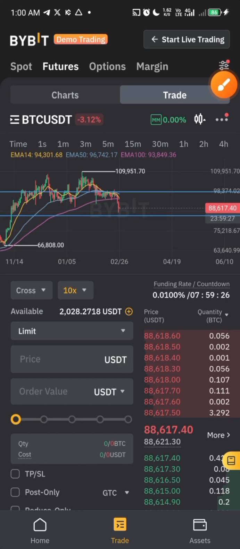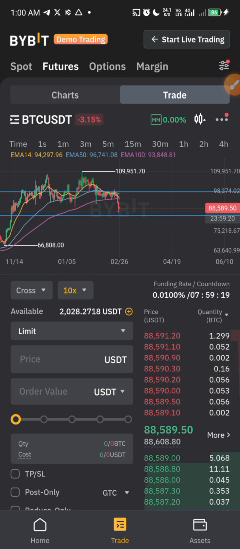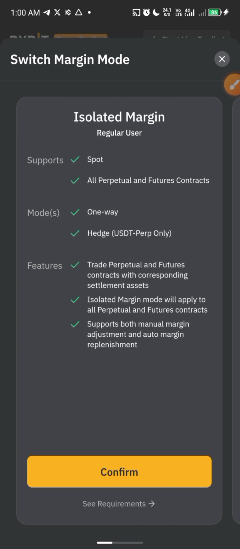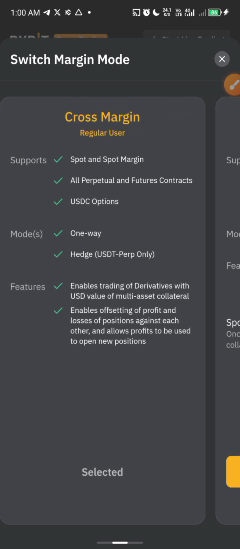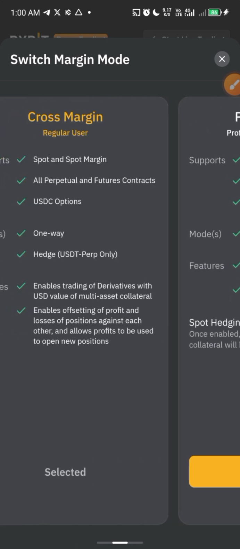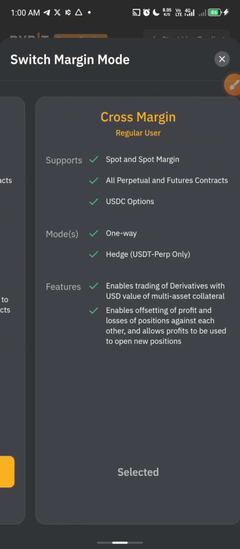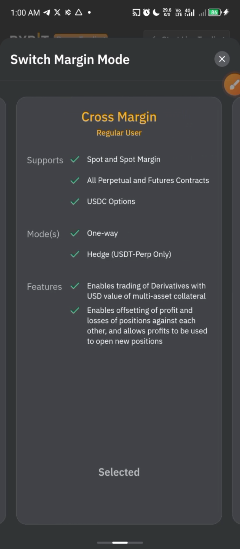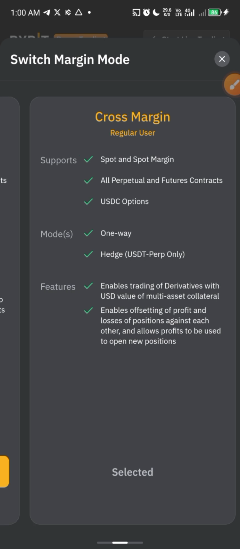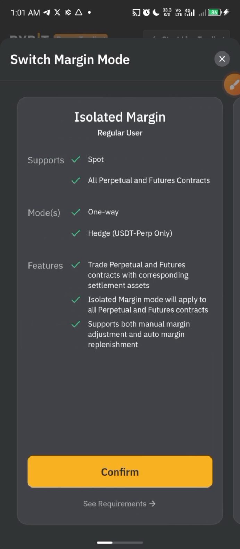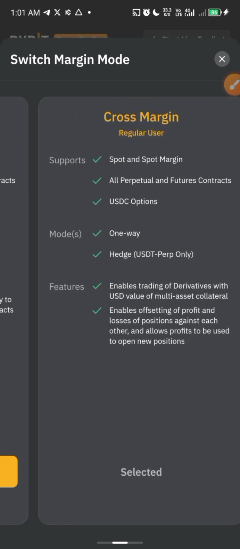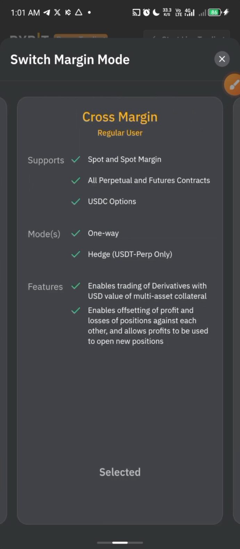So the first one already, we know about time frame already. Now we know about the chart. I've talked about the chart. Now if you look at the cross here, if I touch the cross, you can see that we have isolated margin, we have cross margin, we have portfolio margin. I've already discussed all of this in our lesson 1 to lesson 5. By now you understand them. I'm just showing you all of it. Right here I chose cross margin. Now if you want isolated margin, you know what isolated margin is already, you can choose it. If you want cross margin, you know what it is already, you can choose it.